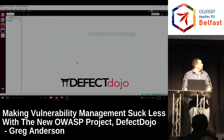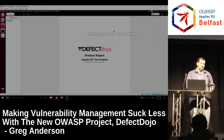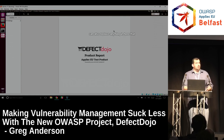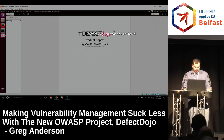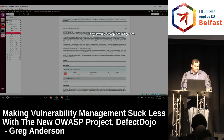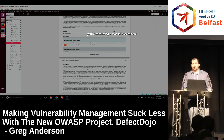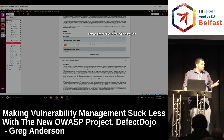Here is the report when it's done. I'm running on a one-gig machine so it's a little slower than normal. I used to write all my reports in DOCX, and the problem with that is some engineers write things one way and some prefer different spacing, so it looks inconsistent. My hope is that with Defect Dojo reports you'll give more consistent reports to either your clients or the dev teams. You can also replace anything you don't like — for instance, instead of the Defect Dojo logo you could put your company logo. By default it categorizes findings by severity, with descriptions and mitigations — your standard vulnerability report, but you don't have to write it.